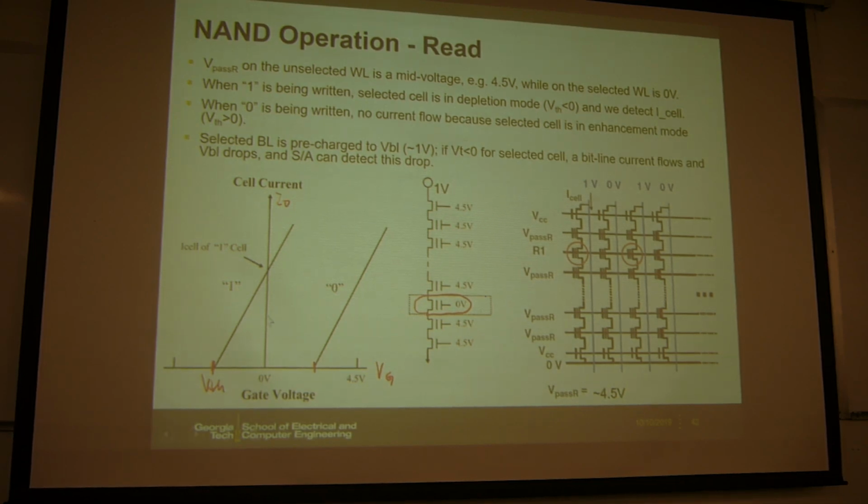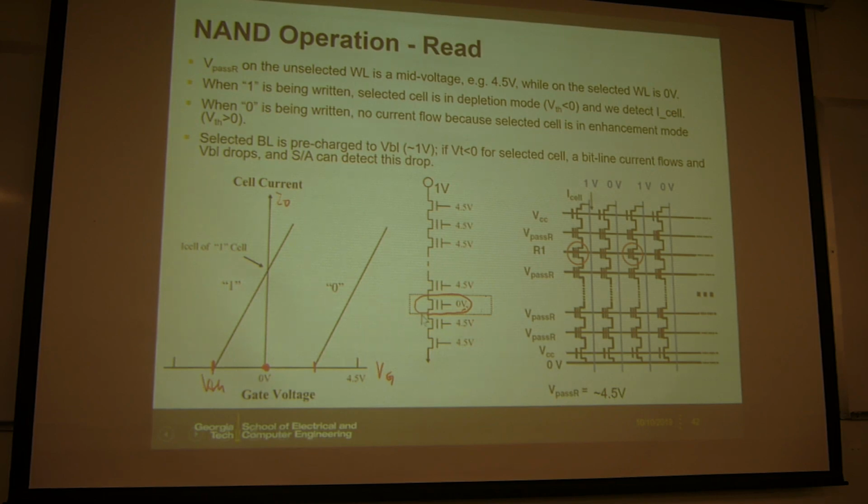So what you want to do here is apply a read voltage to this cell. That means this cell's gate voltage, VG, you want somewhere around, let's say, 0 volts. Then if this cell is in the erased state, you can read out the current, and your sense amp will determine this is 1. If this cell is in the program state, VTH is high, so this gate voltage will read out a very small current in the subthreshold region. So then you read it as 0.